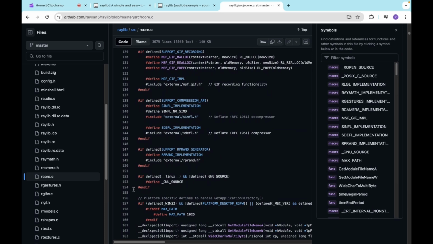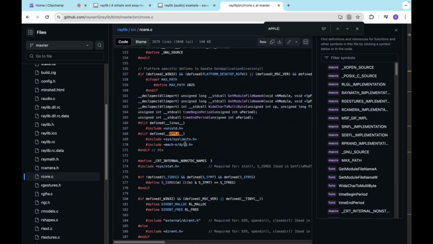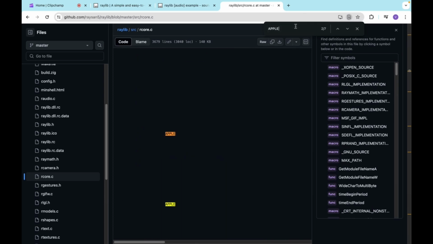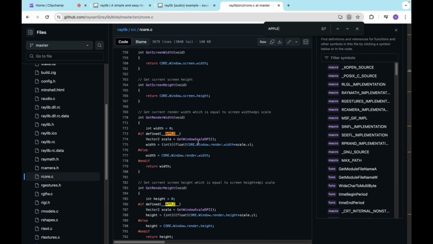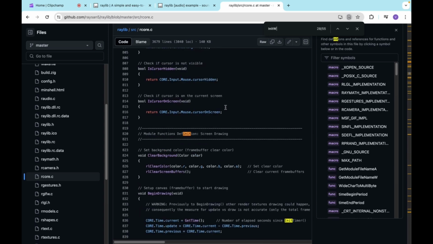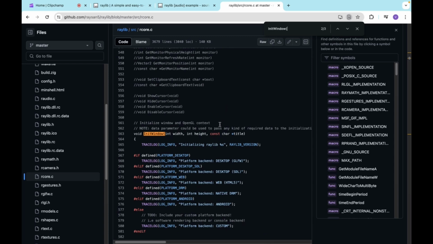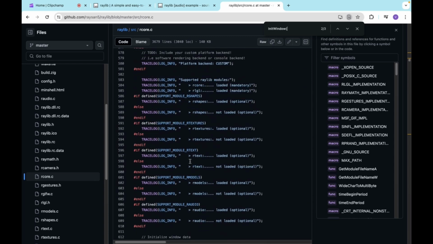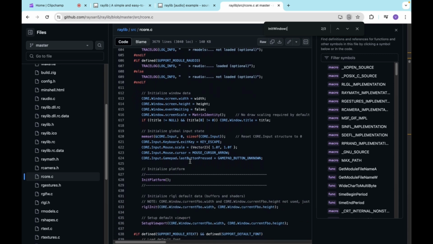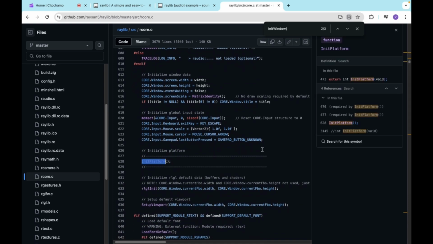But for example, you have Apple here. And yeah, that's actually pretty cool. But so we have init platform over here.